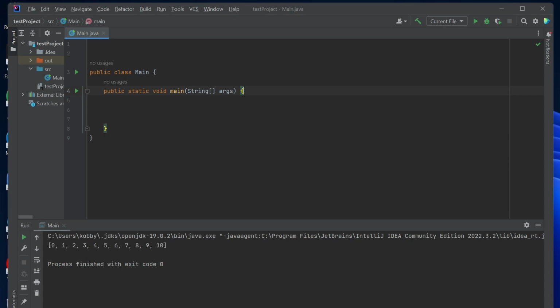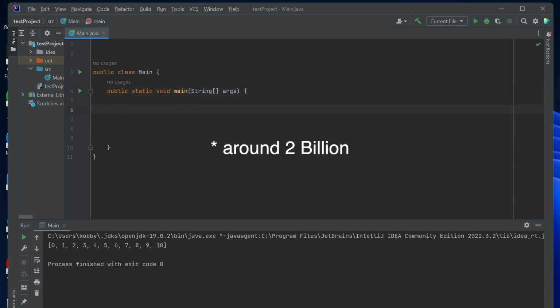Even though it wouldn't make sense to have a negative number of cars, an integer can store negative numbers. So an integer can store negative and positive numbers. It can only store up to around 2 billion because it's fixed to 32 bits. To create an integer, all we do is type the word int and the name of the variable. What we've done here is declare the integer. It does not have a value yet, but we have introduced the name to the program, so we can go ahead and give it a value.